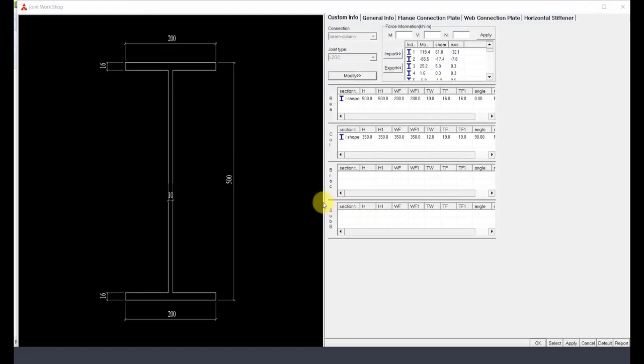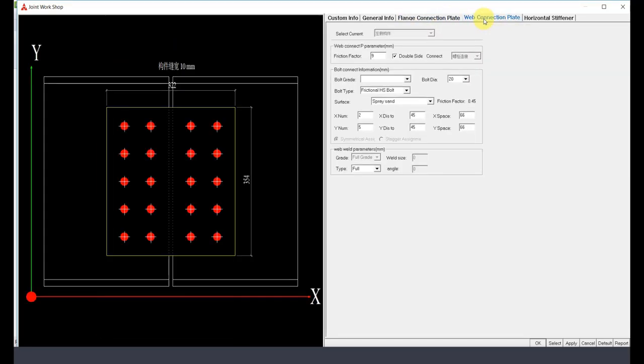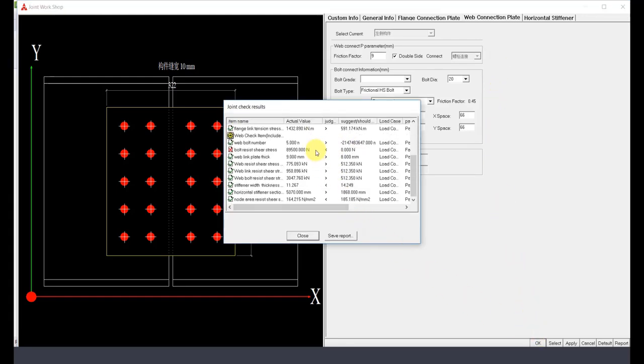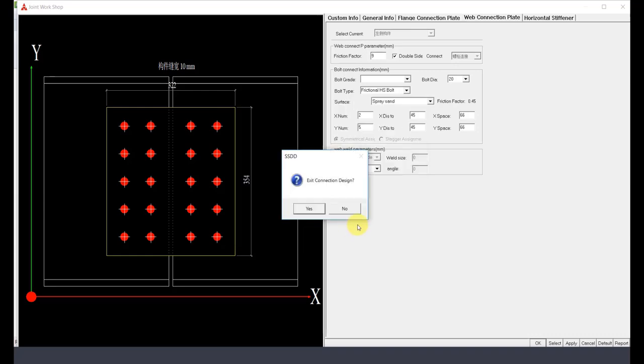Now we enter the drawing workshop. You can change the connection diameters as you need. This time we keep them unchanged and we click OK. We can see the check results. We close the check results and click Yes.